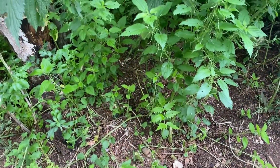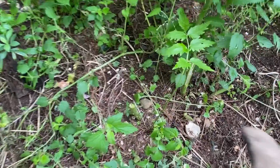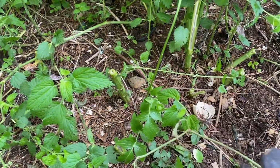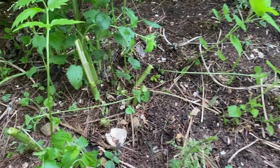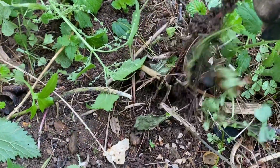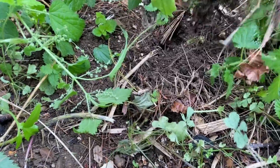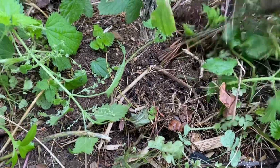Stinging nettle readily spreads through stolons, or root growth that grows horizontally along the top of the ground. And these more shallow roots are actually the younger growth, and it's not really what we're searching for. So I want to find something here I can show you, that root growth as it goes. If I pull on one of these young ones, you can see how the roots are growing laterally along the top of the ground. Those aren't really the roots that we're looking for. We're looking to dig deeper.